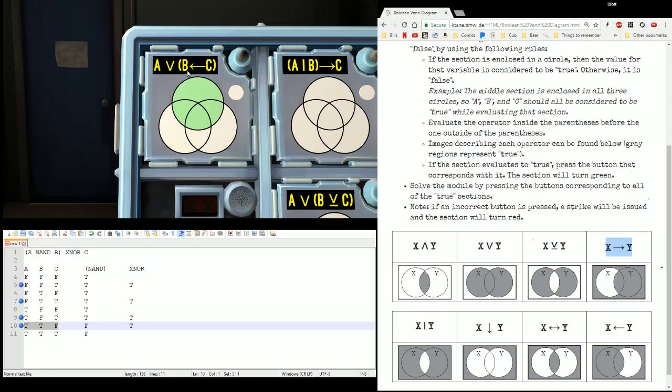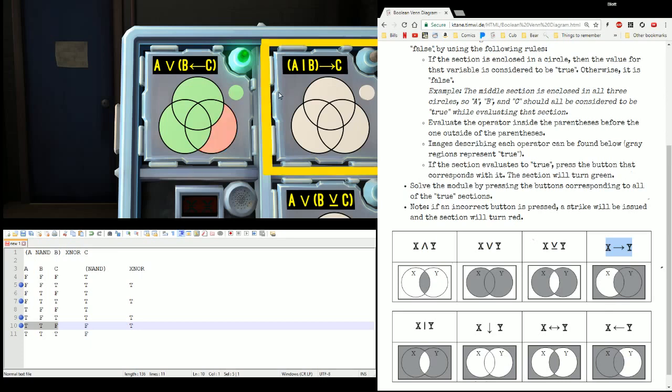That's true everywhere except when C is true and B is false. That's my only false condition. So that would be here. That's my only false for that section. But I want my trues, so that would be everywhere but there.